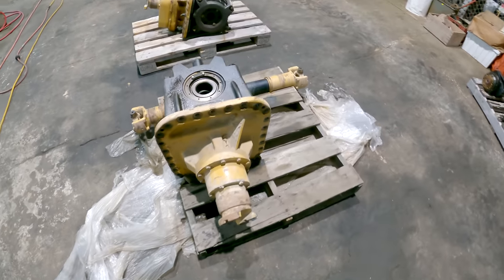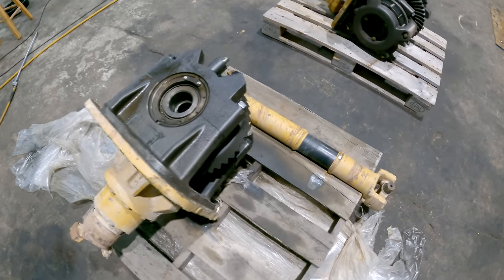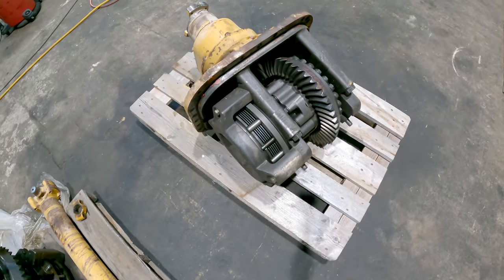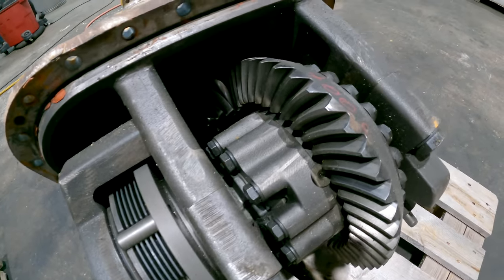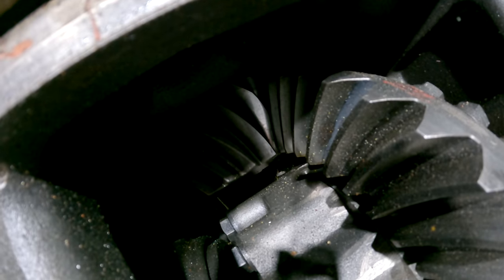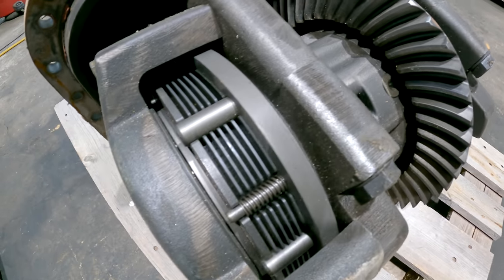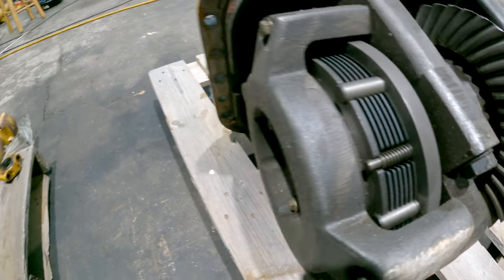I got both rear differentials with it too. So that's the rear rear. That's the drive line that runs in between the two, and then that's the front rear. You can see the pinion gear down in there. And then that's the differential lock clutch pack.